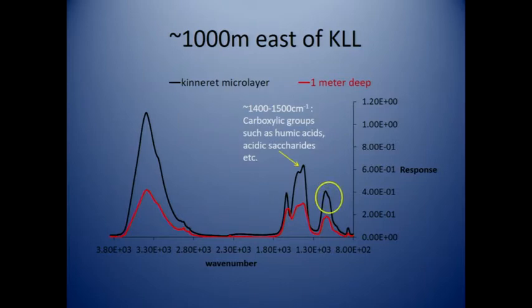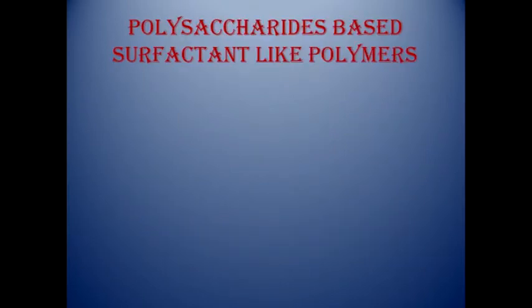Let's talk about polysaccharides here on the right. Polysaccharides are, to make a long story short, the ones to blame for this surfactant activity in a direct or indirect way. The thing is, polysaccharides are really just monomers of sugar that are connected one after the other, and this is how you get a chain of saccharides.